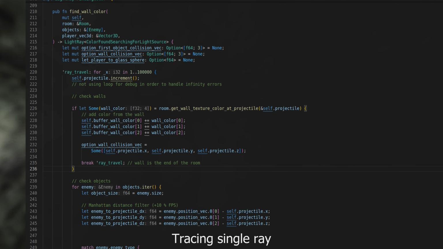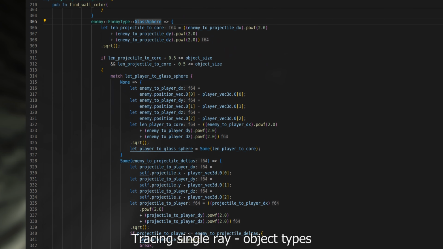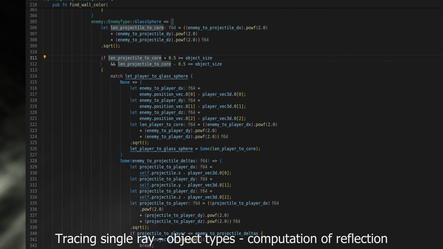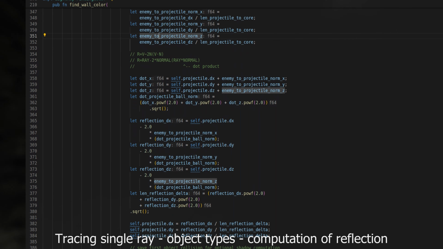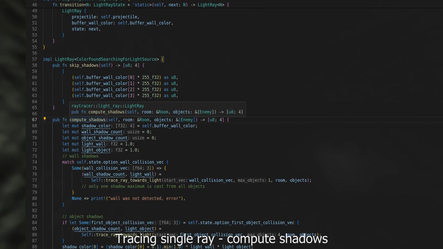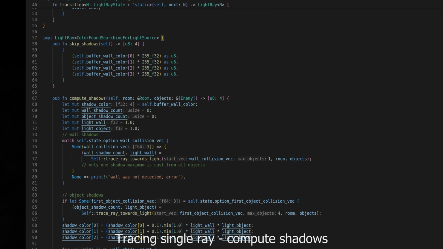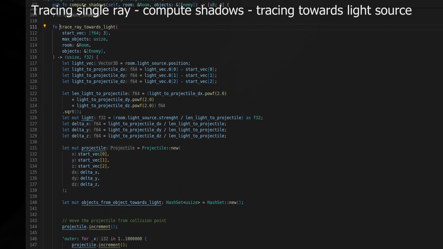If an object is hit, the ray is reflected and bounced against the object's normal vector, simulating realistic lighting effects. When calculating shadows, the compute shadow method traces a ray towards the light source to determine whether the point is in shadow or illuminated. And that's it.